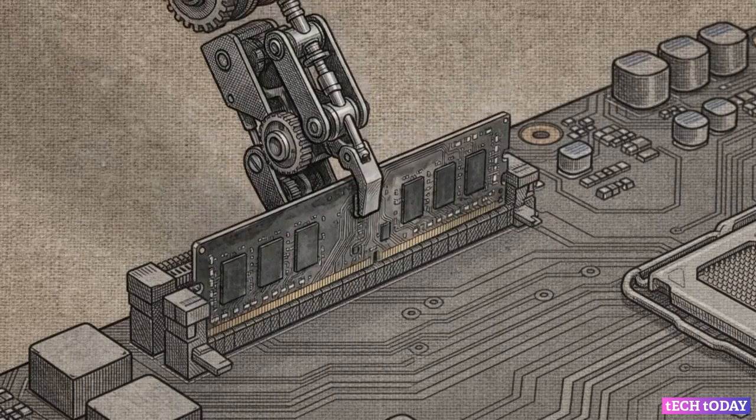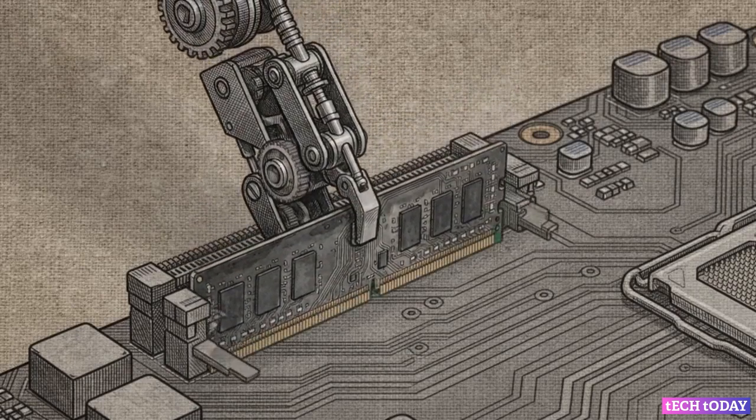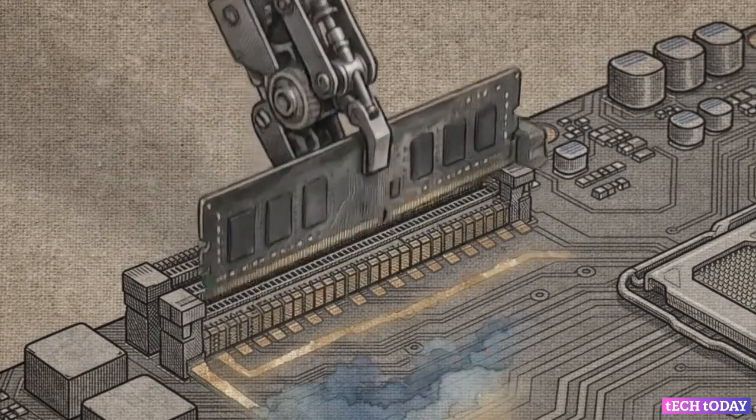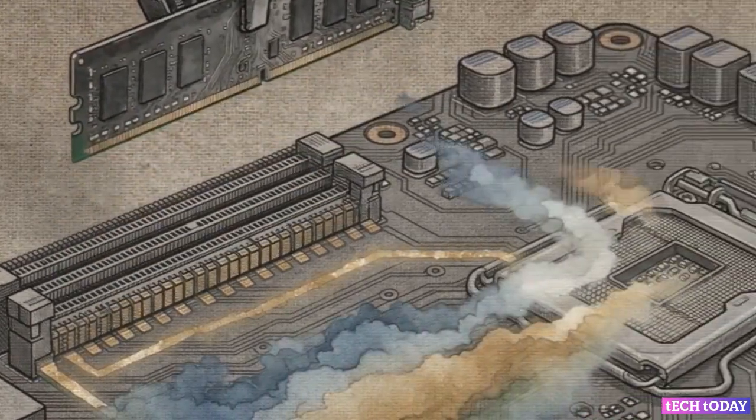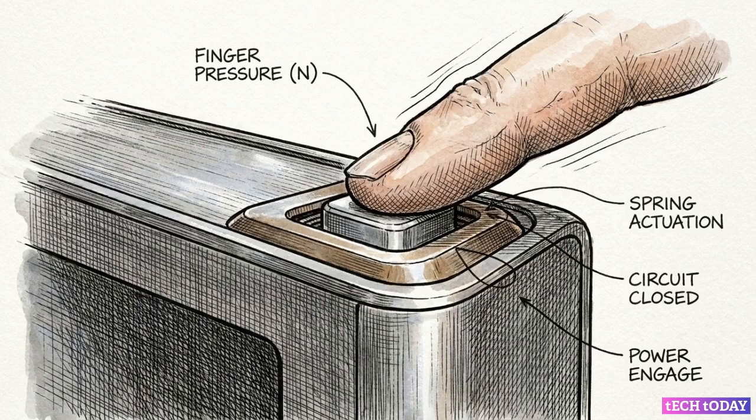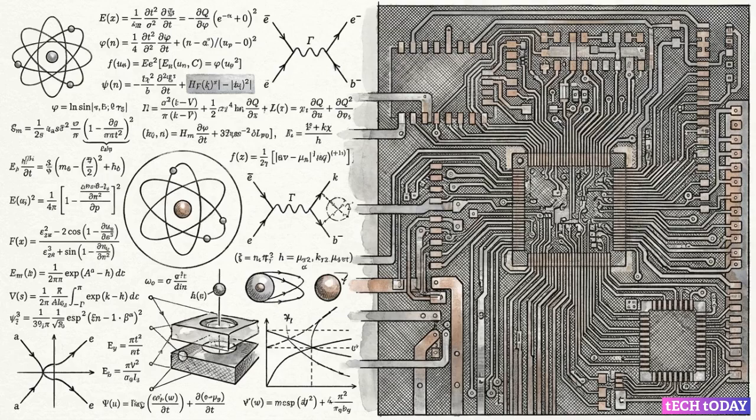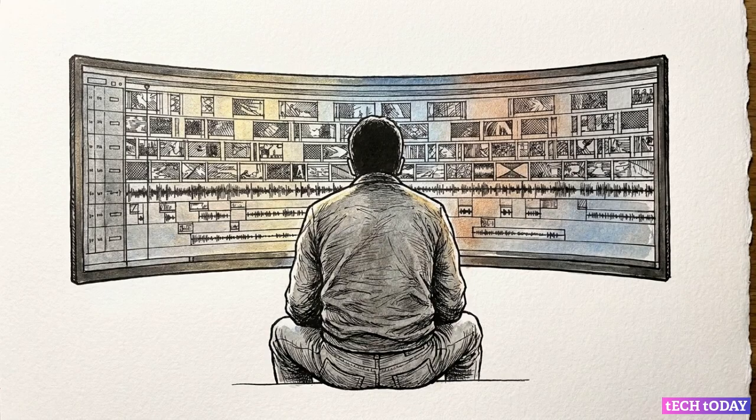Eventually, that chip is packaged, shipped, and slotted into a desktop motherboard. The system powers on, and the memory controller begins issuing commands. The simple act of installing RAM is the culmination of decades of labor. Thousands of engineers battling quantum mechanics, pushing EDA software to its limits, and executing atomic precision manufacturing, all to make sure your data is exactly where you need it, exactly when you ask for it.